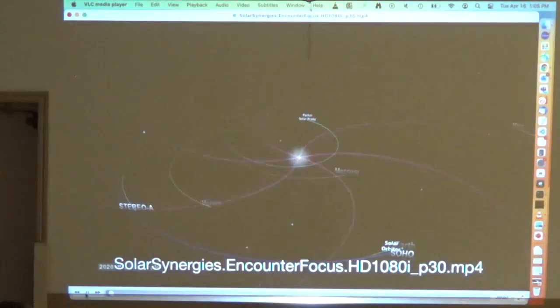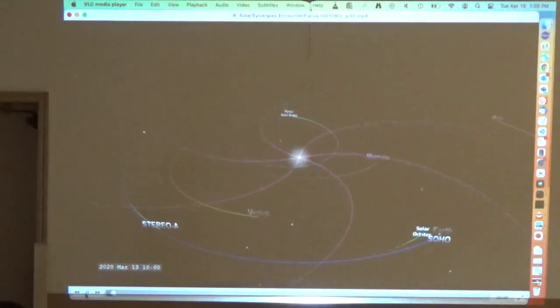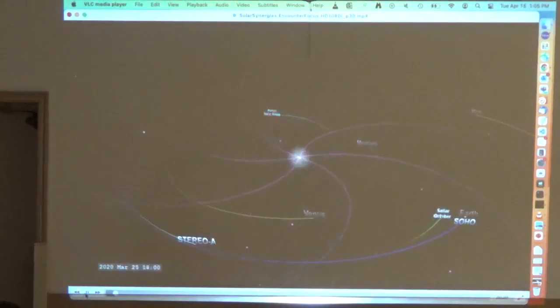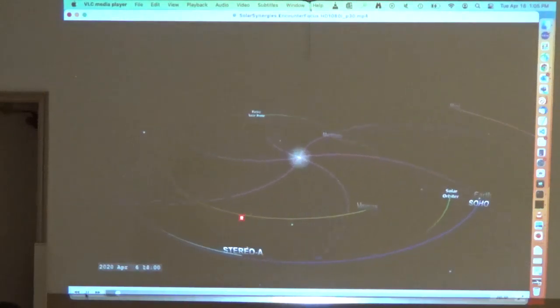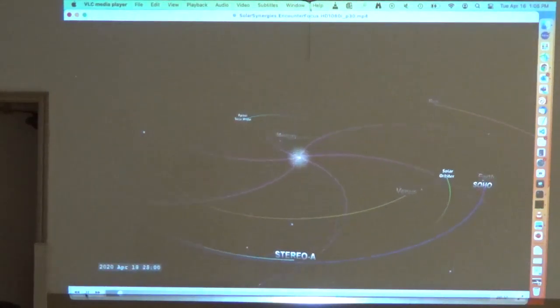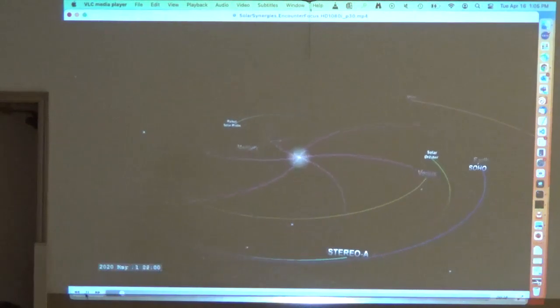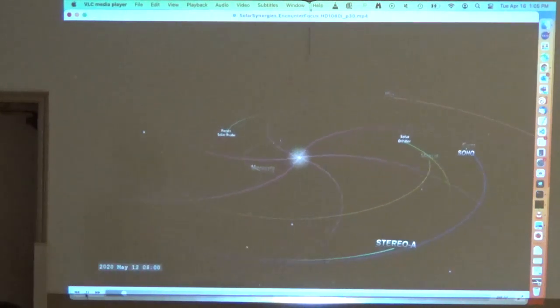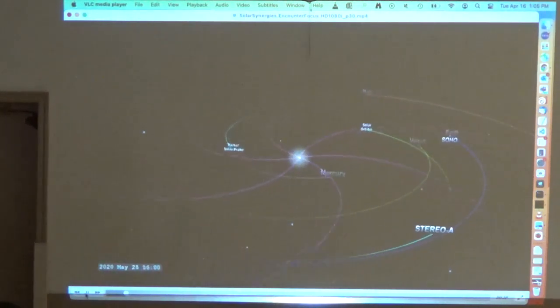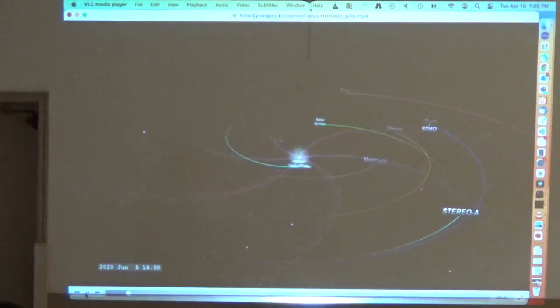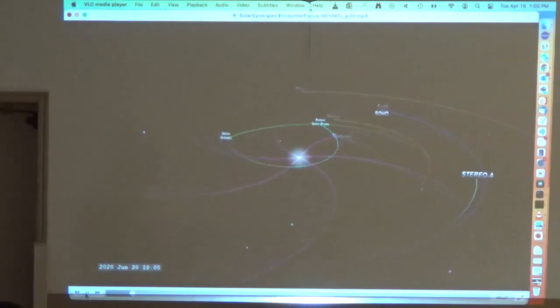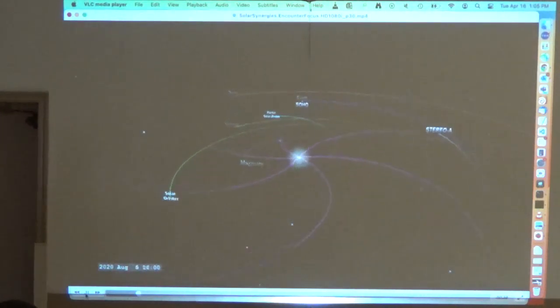And here's another one where we did far away, where we were showing Parker Solar Probe, Solar Orbiter, STEREO A, and SOHO sitting here. When they were launched, a lot of people realized that at various times they're going to be lined up so they could help reinforce each other's information. So you saw there was a little purple thing there. That was whenever two missions were lined up on the same magnetic field line from the sun, so you could measure something that was both near the sun and further away in that same flow.